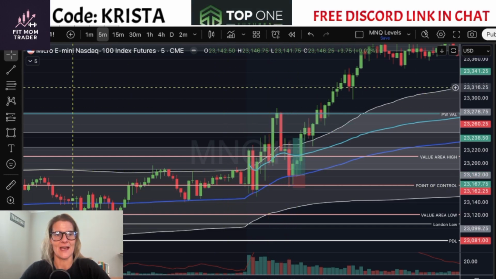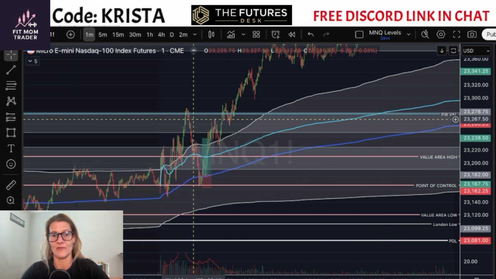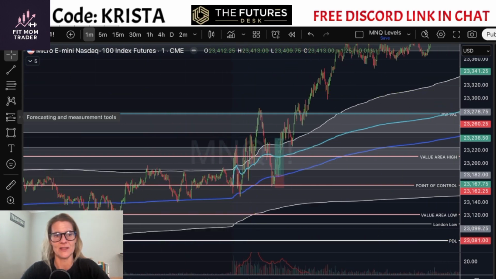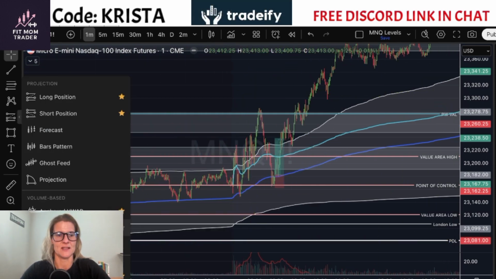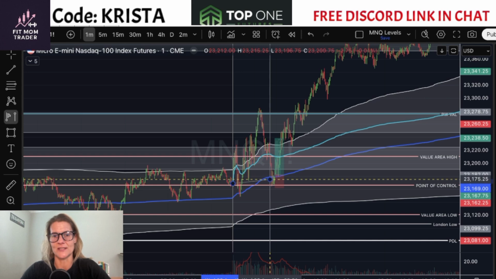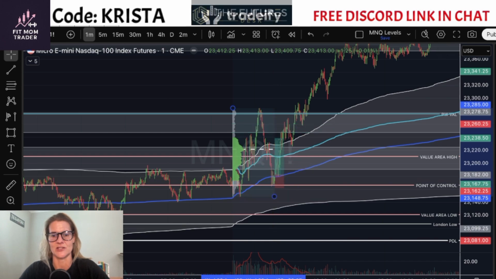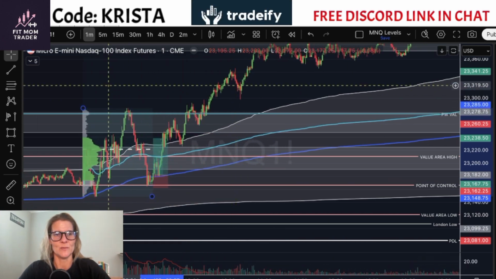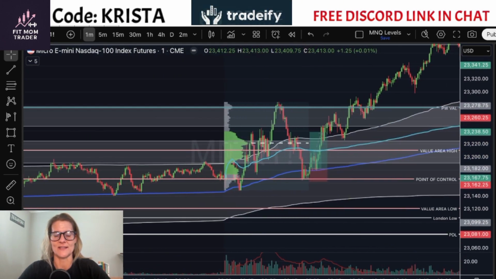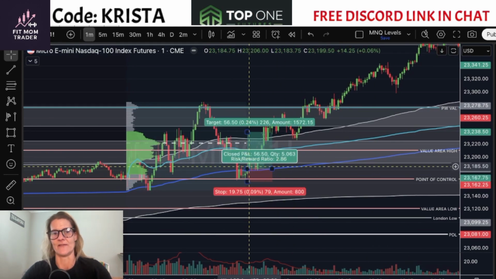Then let me add our session volume profile for the current session so I can show you the confluence on why I took this trade. Everything lined up perfectly. So I'm going to take the fixed range volume profile. I'm going to start it at 8:30 so you can see what it looked like when I took the trade. I took the trade here at 9:27 Central Time, so 10:27 Eastern. And zoom in a little bit. This is what price action looked like when I took the trade here at 9:27.